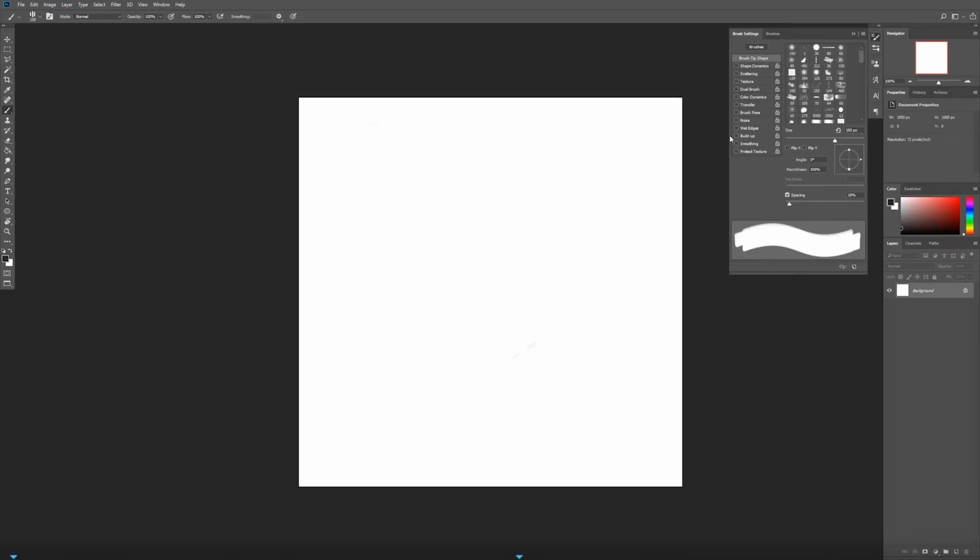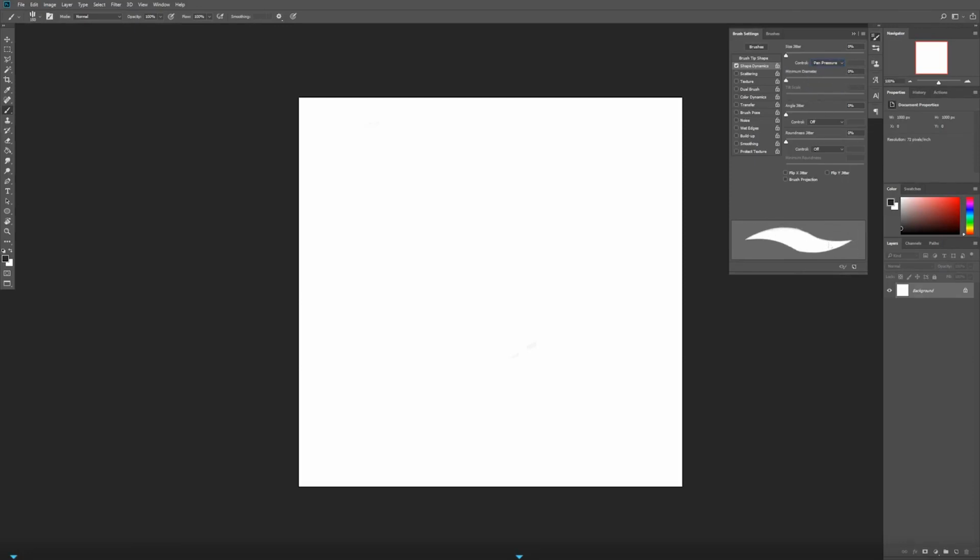The ones that you need to know, however: the first thing you should do when you create a new brush is to add pressure sensitivity, and potentially a size change depending on your pressure. If you press lightly, you will have a smaller brush stroke, and the harder you press, the bigger your brush stroke will get. Those are the 2 I really like to do initially. So we're going to go into Shape Dynamics and make sure that this is checked. With Shape Dynamics, we're going to change the size jitter. The control is right now set to off, so we're going to set it to pen pressure.